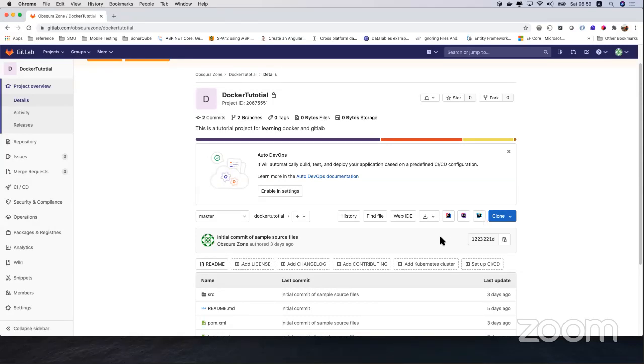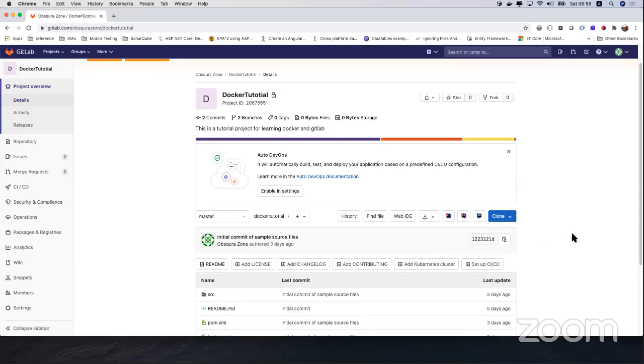So I'm trying to show you a generic approach. The easiest way is to click on clone and use the HTTPS. You can always use the SSH key, but it includes a little more additional process of setting up the private public key pair. So we are skipping it for today. So copy the HTTPS URL.